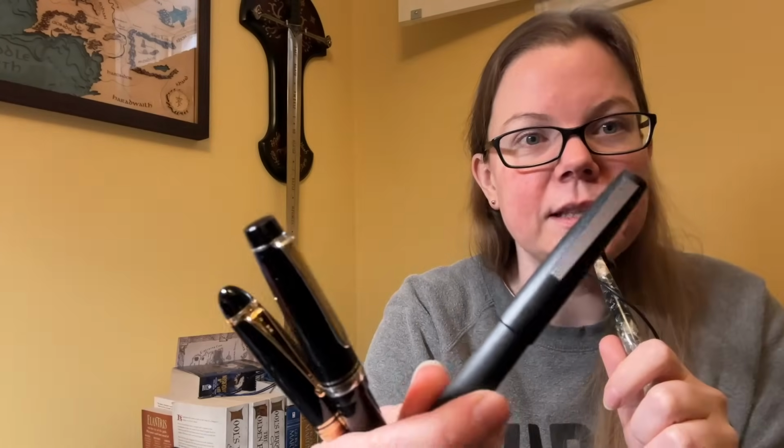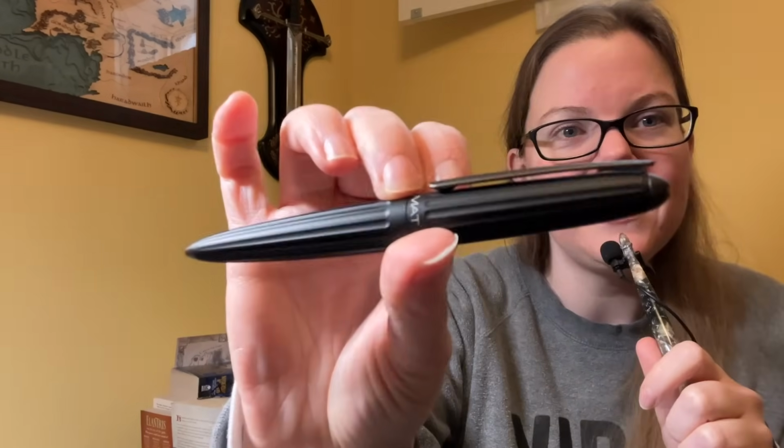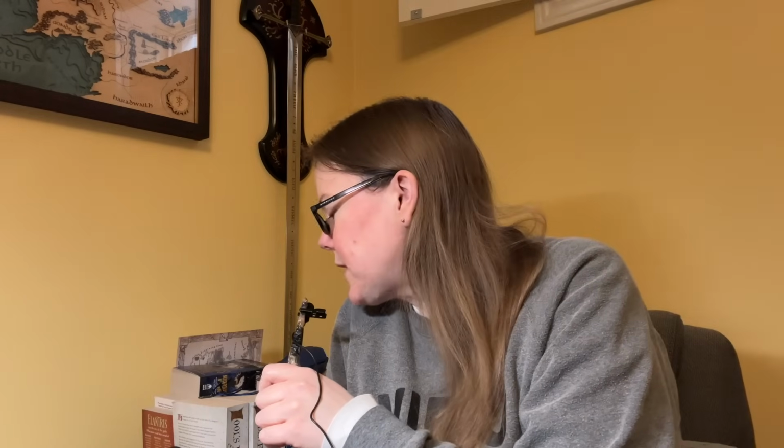I don't have a ton of all black pens in my collection, which to be fair is a lie. Because as I'm thinking about it, I actually have a fair amount. Now, granted, they're not completely all black. There's a little bit of silver on the Lamy, and there's some trim colors there. So I guess I wasn't totally lying. But I do actually have a fair amount. I still have the majority color.